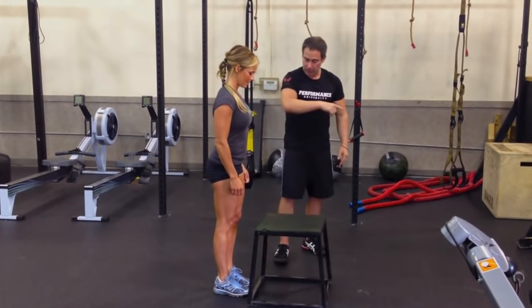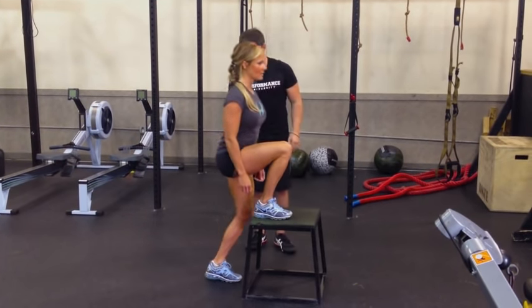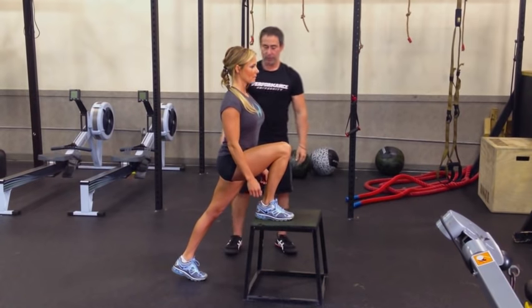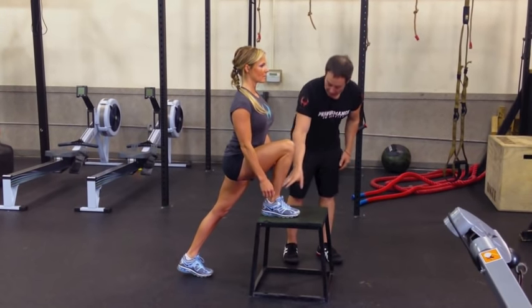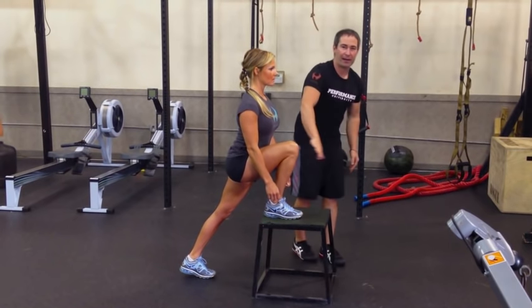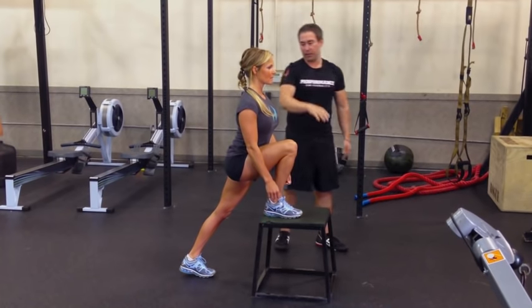Deanna's going to put one foot on the box. I'm going to tell her to take her back foot a little bit further behind her, just like that, with the heel up. Notice how she's in a little bit of hip extension, so she's leaning slightly forward. This forward lean now puts all the weight — I'm telling her to keep more from about the tongue of her shoe back, so that she doesn't put all the weight into the toe and put any forces into the knee.